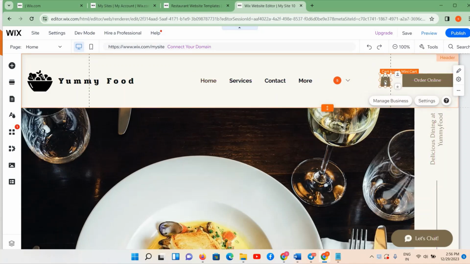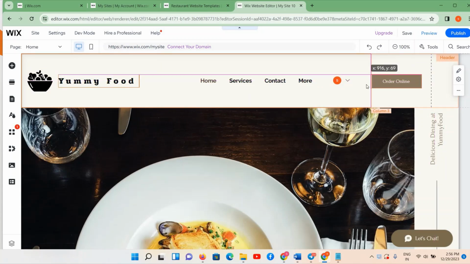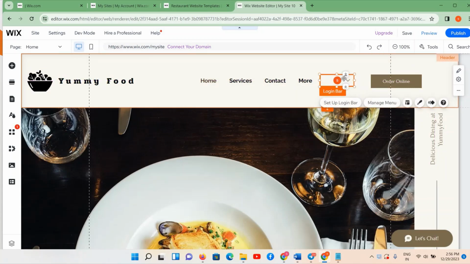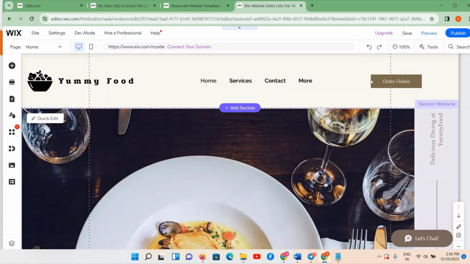First delete your bucket and then change the position of this button. You can remove this login part also. For this website there is no need to add login. This is only a website which will provide information, not an ordering system. In e-commerce and online shopping, at that time you need this login part. So remove this one for now.